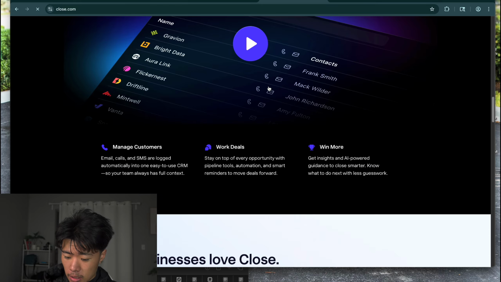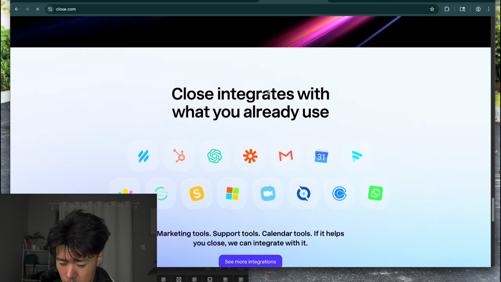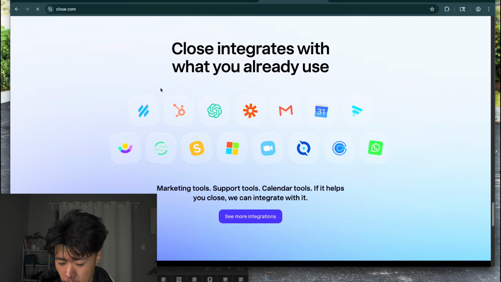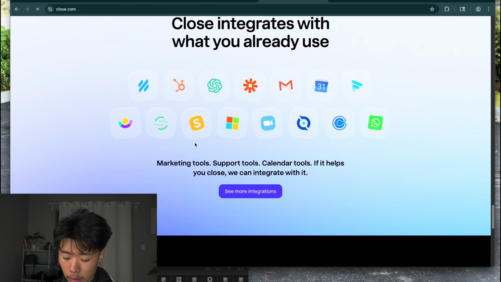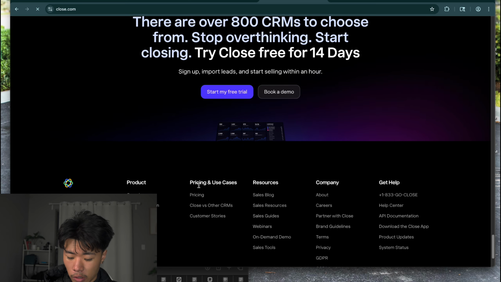But anyways, this is exactly how it's going to work, right? So obviously with Close, with the payments and everything such as that, you can see the integrations that you can add in. For example, there's HubSpot, Gmail, Google Calendar, Fathom, Calendly, WhatsApp, Zoom, and so on, right? There's definitely not unlimited integrations. There's obviously some limitations, but it's pretty flexible in terms of integrations.